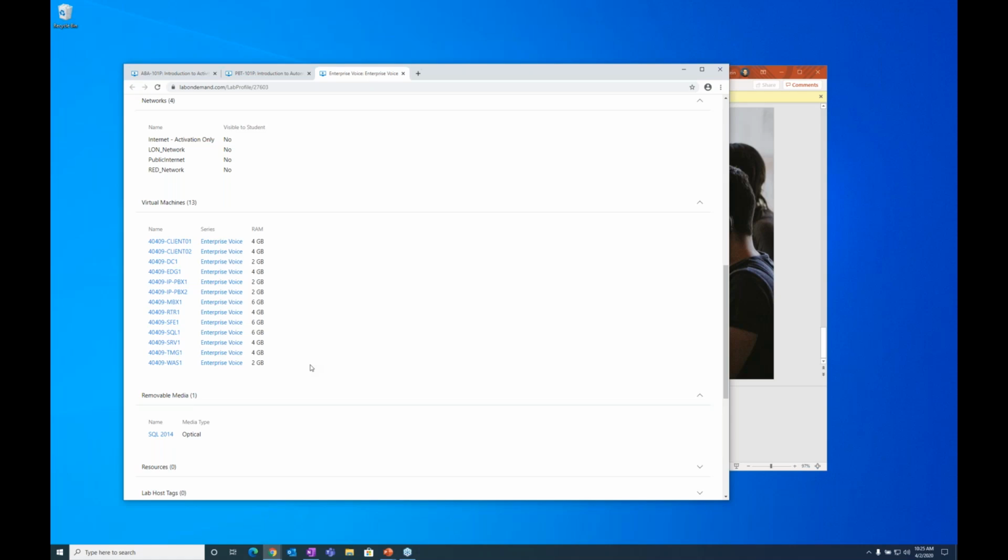So by clicking Start Lab here, we're going to spin up no less than 13 virtual machines. In this example, the user would be utilizing enterprise voice applications over these private networks, so that you can test the PBX functionality, the voicemail functionality, typically for something like a Skype for Business type scenario.